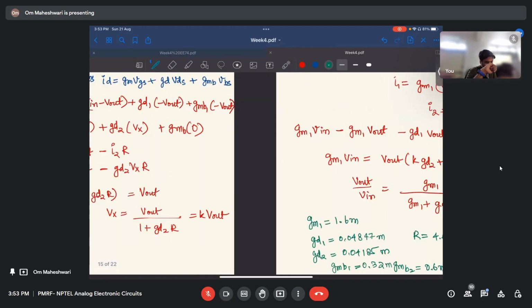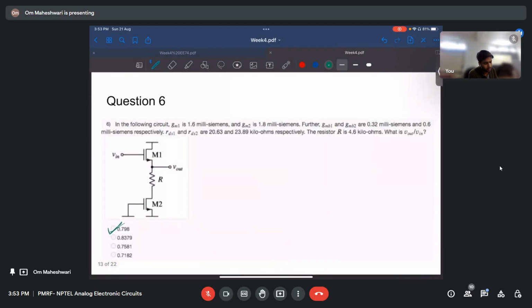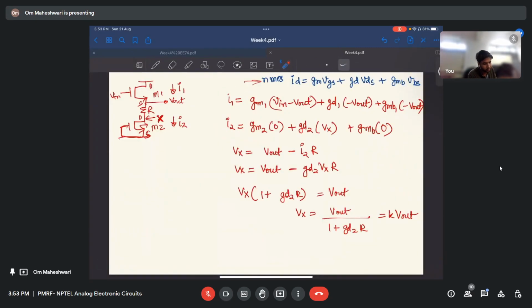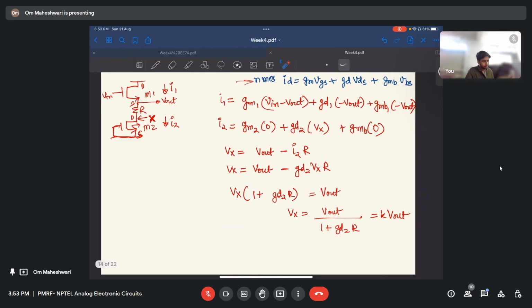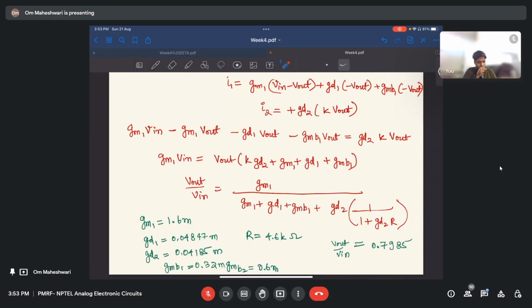So in this way, when a resistor is given, you just have to write an extra equation and you will be able to solve that also. Any doubts here? Sir, can you show that page where the final equation is written? Yes. Again, the same equation will be used for you. Only these values will change, which should be given in the question.